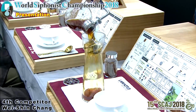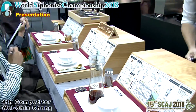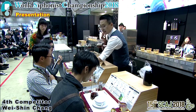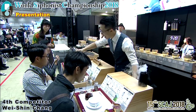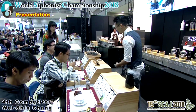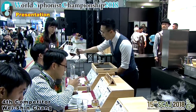In my third stage of courtesy, you should feel the coffee aroma at high temperature. So please smell it, the coffee aroma at high temperature. You can feel sweet cantaloupe, grape, peach, and turn to caramel, and last is hibiscus flower. Thank you for waiting. Please smell the coffee aroma at high temperature.